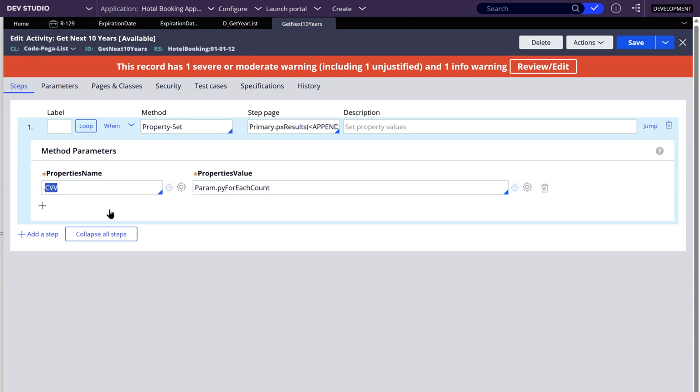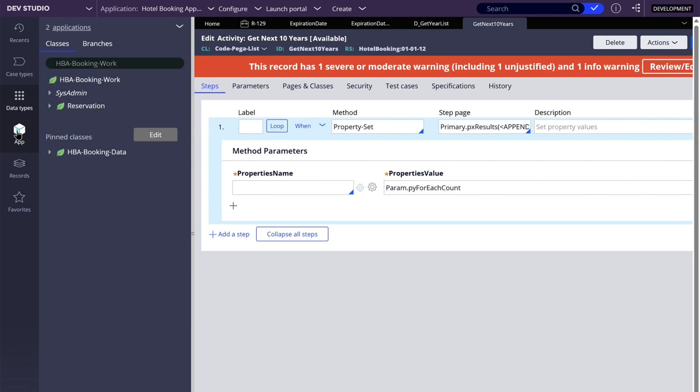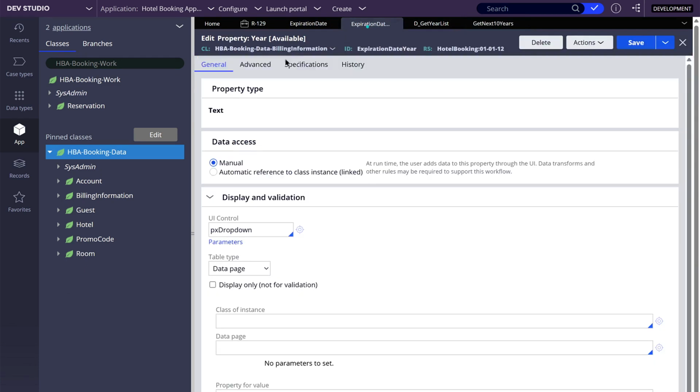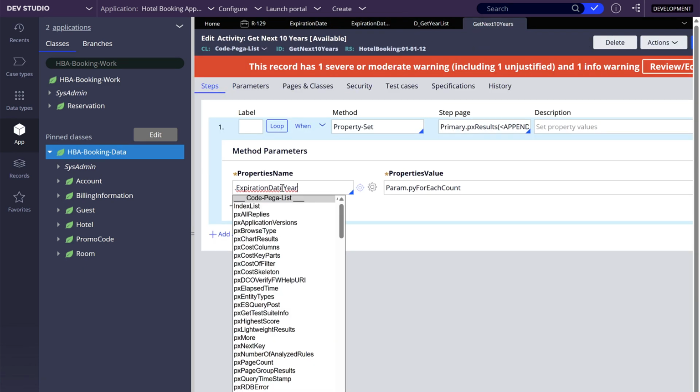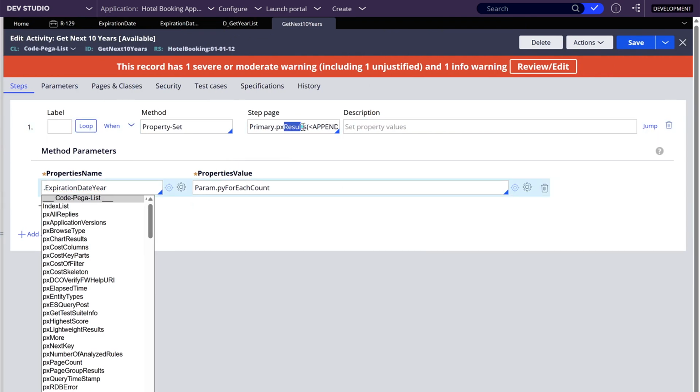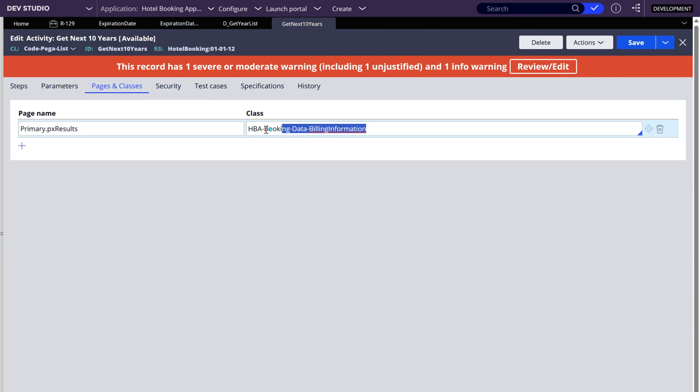But instead of CBB, actually, it's going to be expiration date and year. So this list hasn't updated yet. I don't know why, but the context is px results, which is of class billing information.